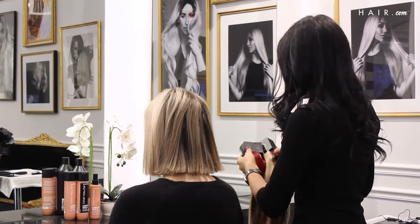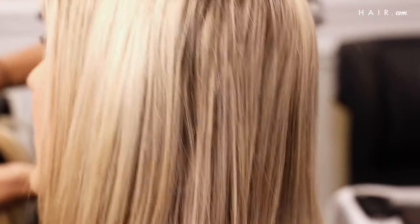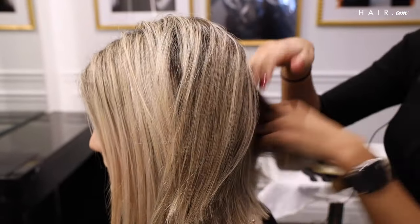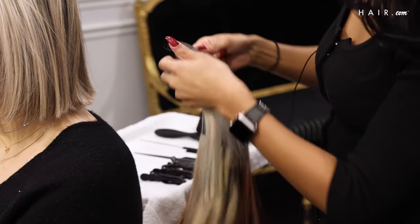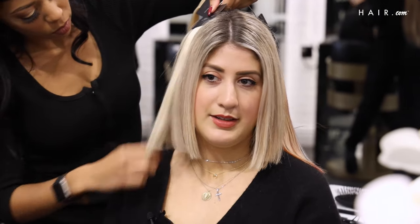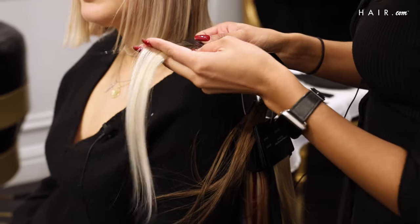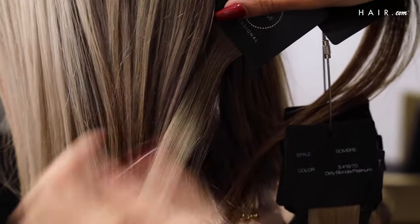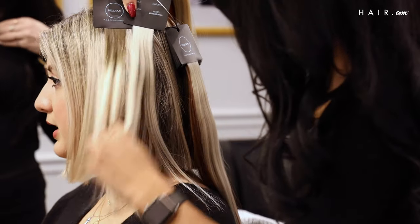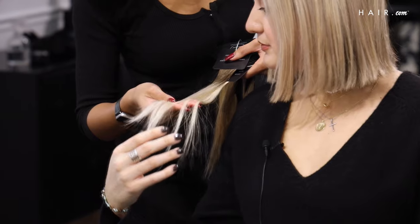Let's color match you. You were saying you normally get highlights — these are pretty long roots for me and I usually like to have brighter blondes. You do have a thicker density, which is awesome. We'll look at the swatches and pick two different colors because you do have different colors in your hair, to make it look more natural. This one has a rooted option, and in the back you do have roots there — I feel like it blends pretty well with your base. So we'll do a mix of those two, keep some roots in there so that when your hair grows out it still looks natural with the extensions, and then we'll have those really blonde pieces.